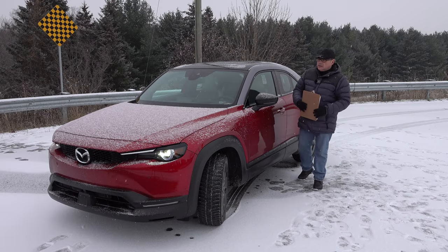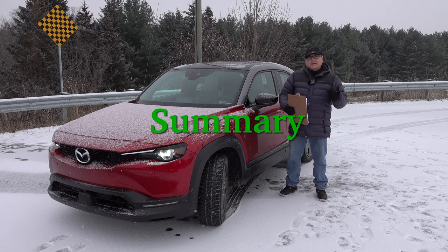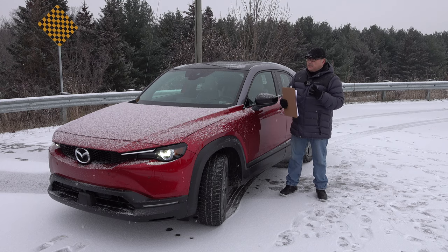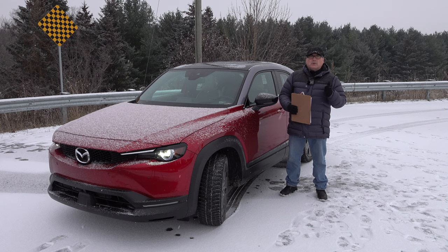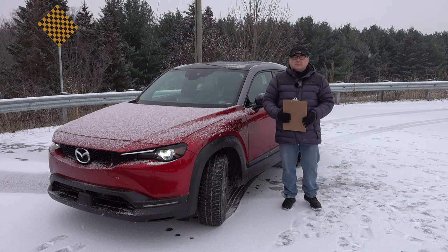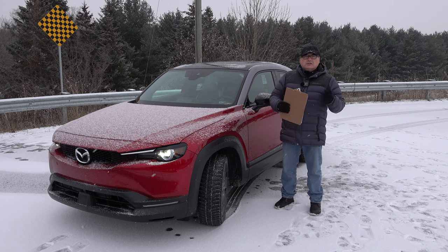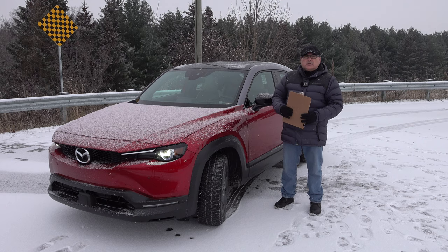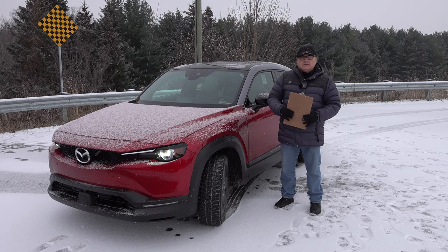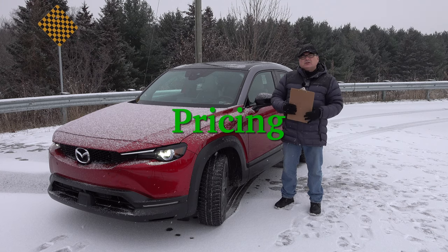I hope you enjoyed my driving thoughts. How to summarize this vehicle? I've been struggling with the recommendation. I'll always give a thumbs up for any all-electric, zero-emission vehicle. I understand where Mazda is going — a nice, comfortable driving experience in a well-designed, well-built vehicle. Solid door thuds, nice interior materials, well-appointed. Lots of thought has gone into it. Where I struggle is on the price point relative to the range and features you get, even as a marketed secondary vehicle.